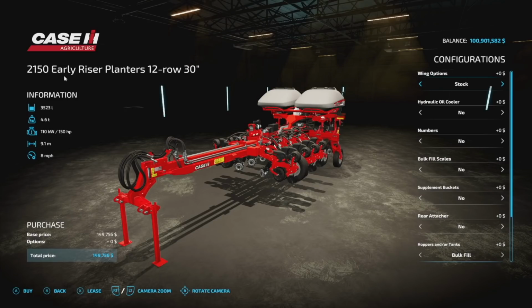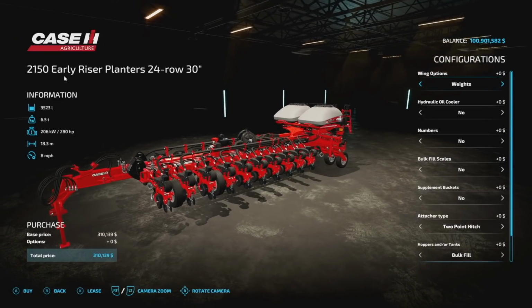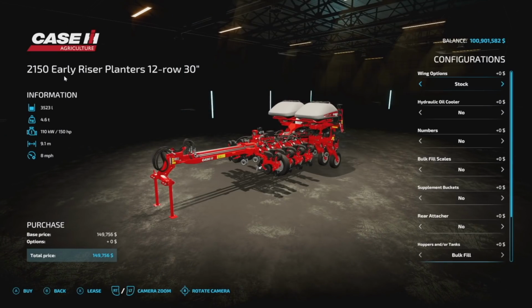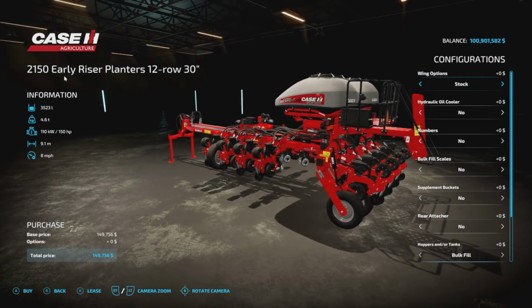Next up, another mod you guys have been asking about, the Case IH 2150 Early Riser Planter Series from Custom Modding. So we've got all 3 versions. We've got the 9.1 meter, the 12.2, and the 18.3 meter version. As far as slot counts go, you've got 18, 19, and 21, so that's not bad at all. Customization is similar and different between each one, depending on what you want to go with.